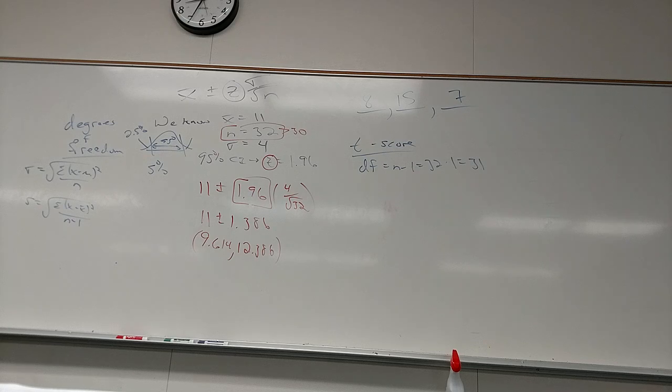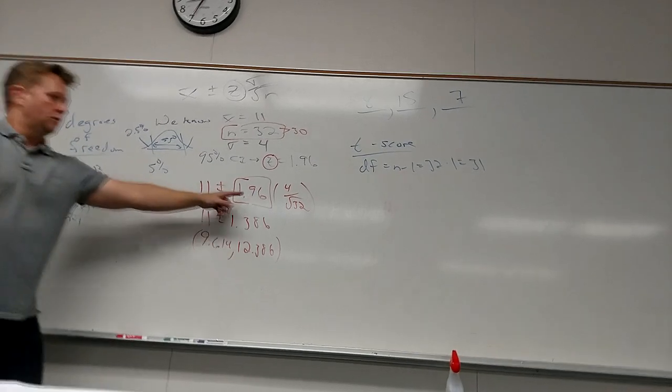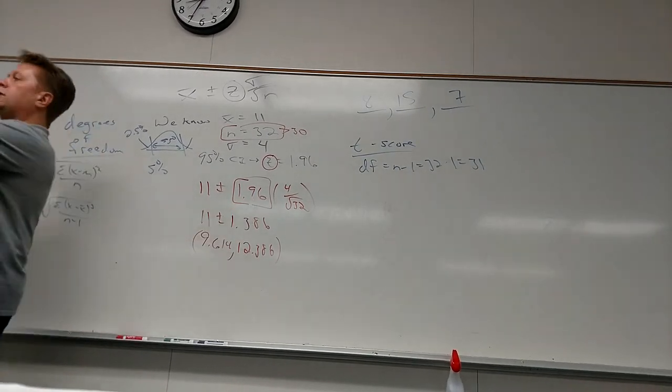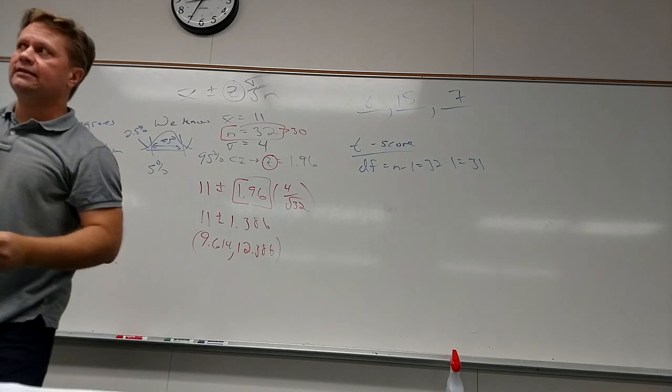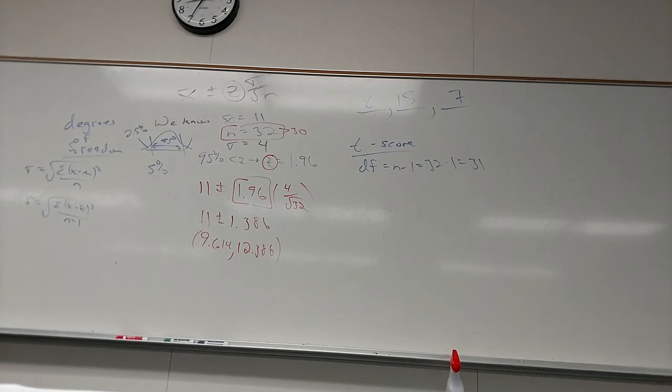So it doesn't matter if you look at it as 1 or 2 tails, you will always end up in the same column. Now what z-score did we get for that one? We got 1.96, right? If you go all the way to the bottom of that column, what number do you see? 1.96. Why is that? Look over there. What's the degrees of freedom for that very last entry? Large. The reason they just put the word large is it depends on how precise you have to be. You don't have to be that precise, just use a z-score. But if you have to be really precise, you're going to use technology to figure out the t-score. 1.9700, you know.